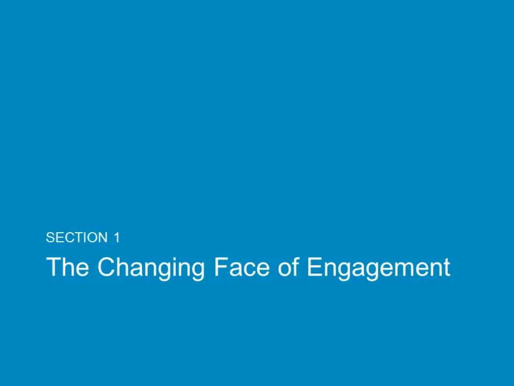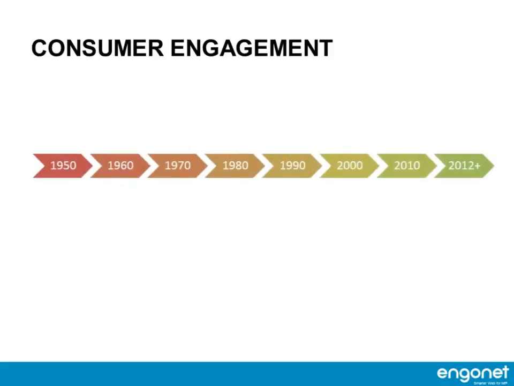So the first section, talking about the changing face of engagement. If you look at a timeline of how organisations, both profit and not-for-profit organisations, have engaged with consumers and their audience. Back in the days of Mad Men, and I'm overexposed to Mad Men at the moment because my partner loves it. I'm less fond of it, but I know all the characters. It was a more simple time. Engagement was about print, or print advertising, radio advertising, and television was the big disruptor in the 1960s. So it was a model whereby the concept of interrupt and repeat was, I guess, the term coined.